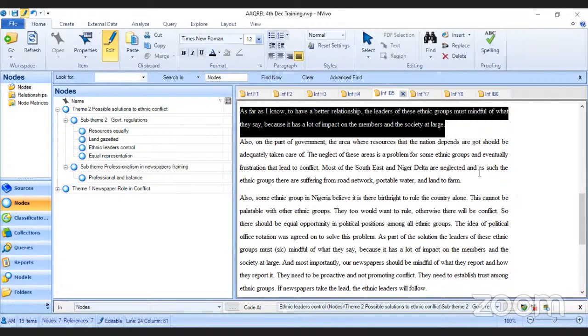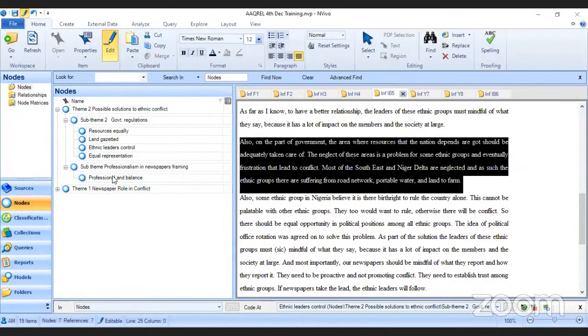Most of the Southeast and Niger Delta are neglected, and as such, the ethnic groups are suffering from road network, potable water. I think it's calling for resources equally. When we say resources equally, it does not mean everybody should be given 10, 10, 10, 10. The 13% derivation, I think, is part of equal distribution. Based on what you deserve, they give you.